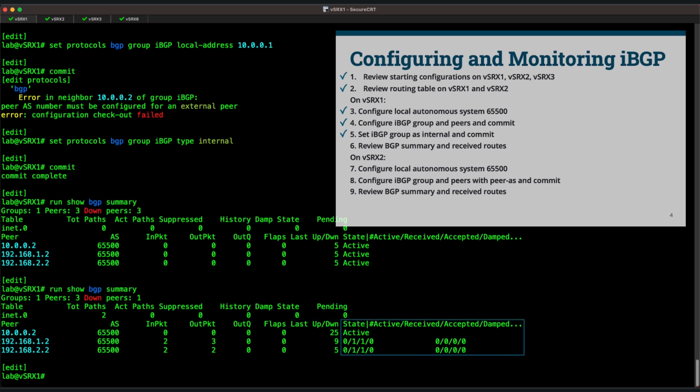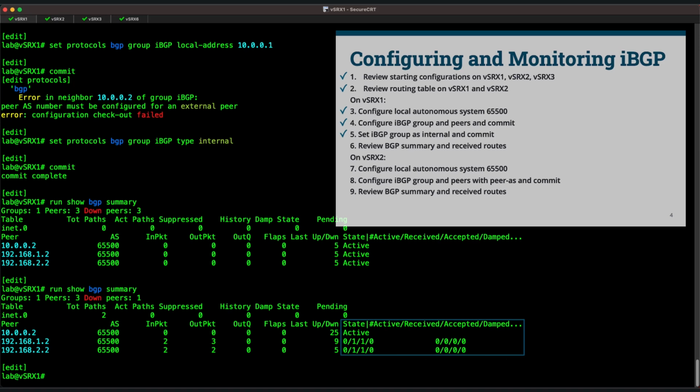Finally, in the last column, if the peer is not yet established, as is the case for the VSRX2 peer in the top row, this column will give us the state of the peering session. If the peering session is established, as is the case with the VSRX3 peers below, we have some prefix statistics for the inet.0 table on the left and the inet.2 table on the right.